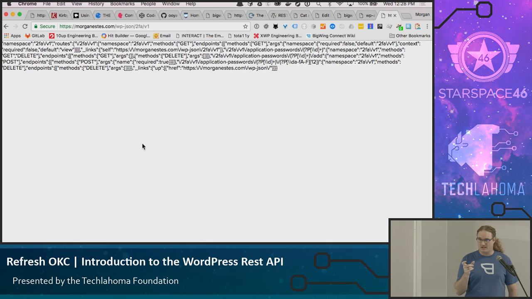This is where the action or the context comes into play. So we had context of embed. You change that context to edit, and it exposes more fields that your editor can use to be able to edit things like metadata and the content. By default, it doesn't have all custom post types enabled.